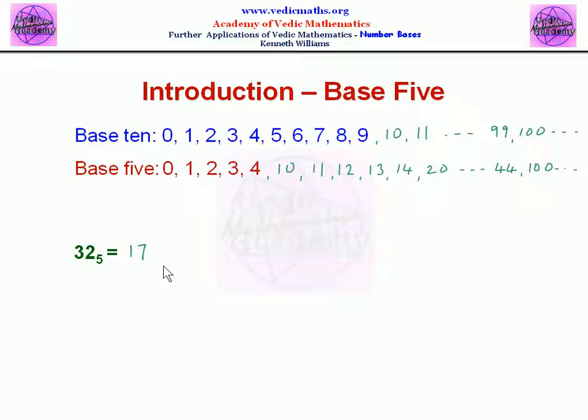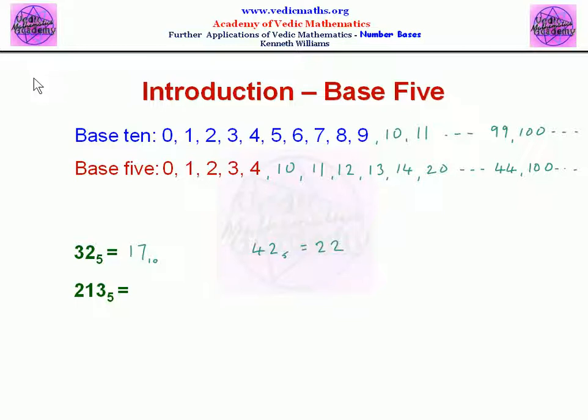We can just leave it as 17 and understand that if there's no subscript, then it's base 10, or you can write base 10. It doesn't really matter. So we convert a 2-figure number in base 5 into base 10 by multiplying the left-hand figure by 5 and adding on the units figure. So if we had 42 in base 5, 5 times 4 is 20, and 2 is 22 in base 10. What about a three-figure number, 213?